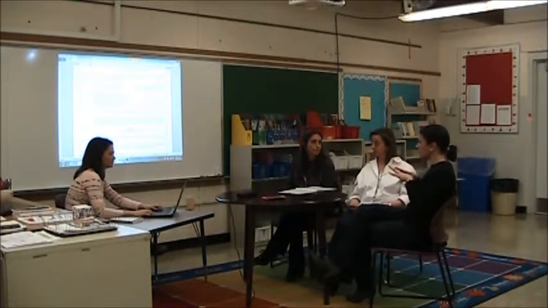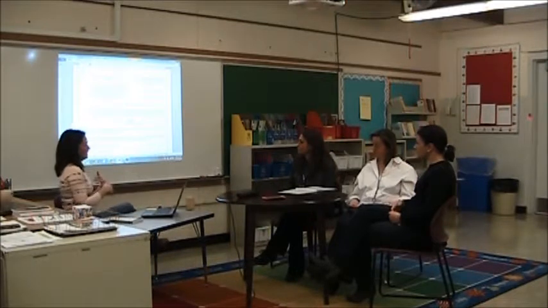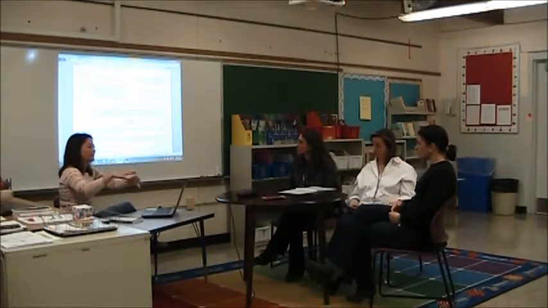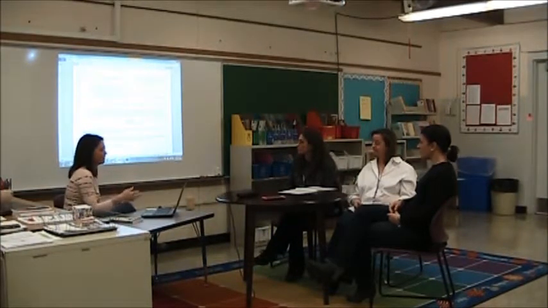I'm just trying to also get some different types of activities for them. So if they reread the article independently, then maybe they can work together, and maybe these three students can work on the first two paragraphs. You can break the article up into sections, and they could see if they can get the main ideas, and then share it with the group and see if everybody agrees. That's a good idea.